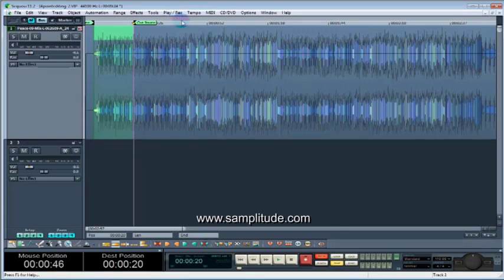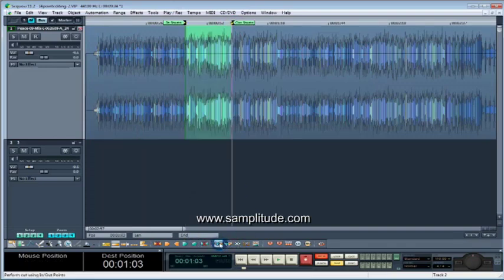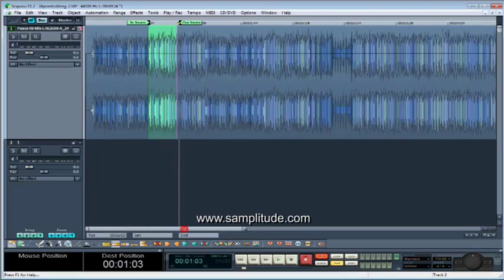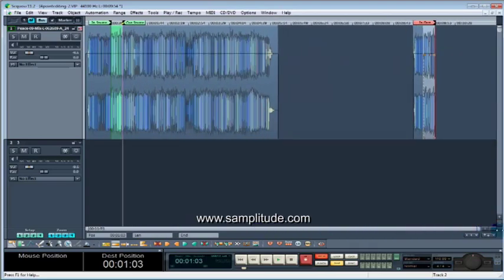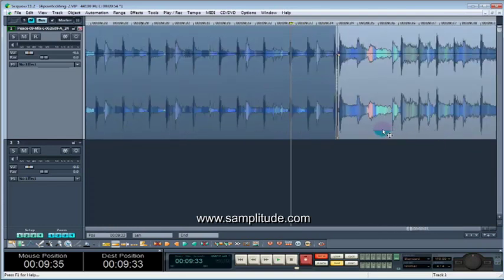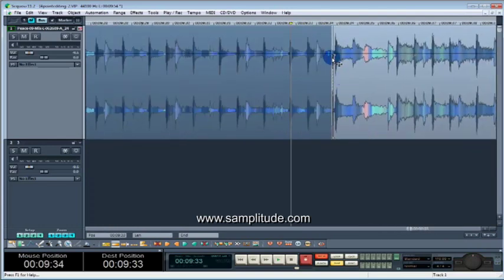hit go, and it's already there. Set up your next source points, hit go, and it's already there. As we scan out, you'll see this is all being assembled further on the timeline. Now we're free to zoom in on it and actually make all of the little fine tunings that we'll need to make in this audio.